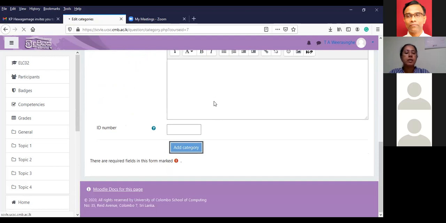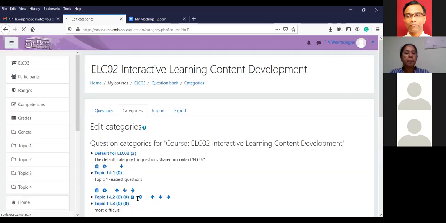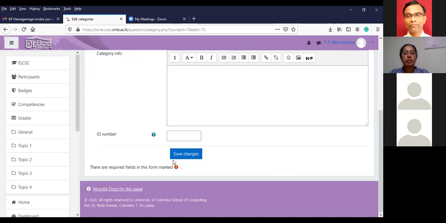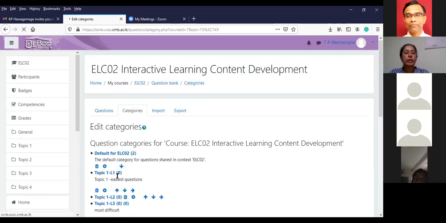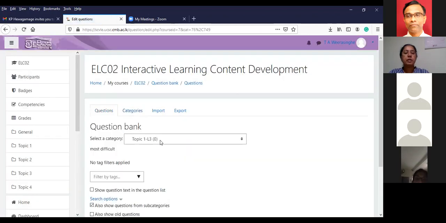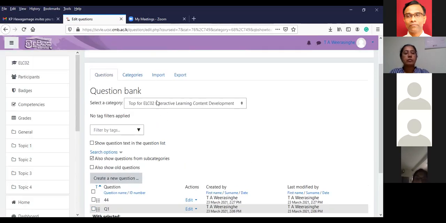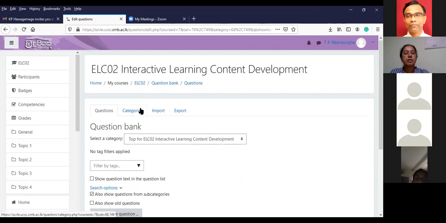So this 0 means actually, now I added the 0, copied here, because of that 0 came into the title. 0 means there are no questions here. So that 0 means I have no questions. This one is having, okay, I have added something here. That's why I can see something available here. Okay, now I'll go back to these questions.